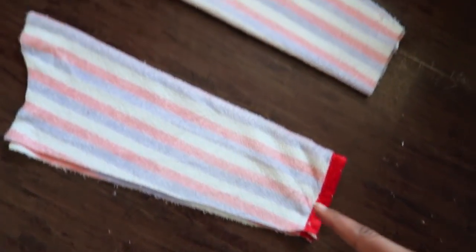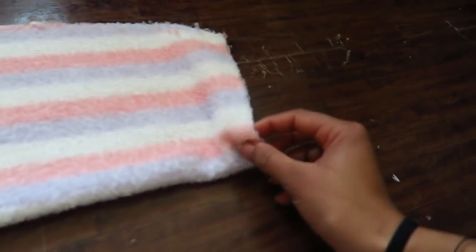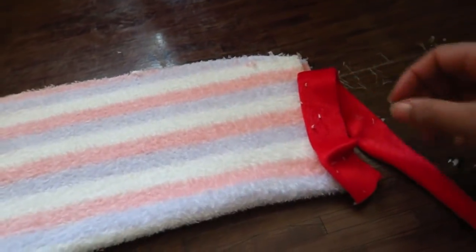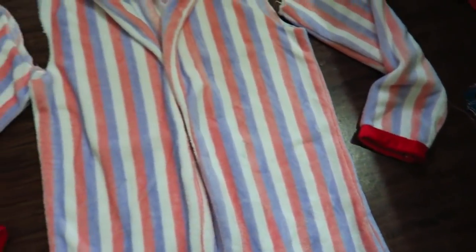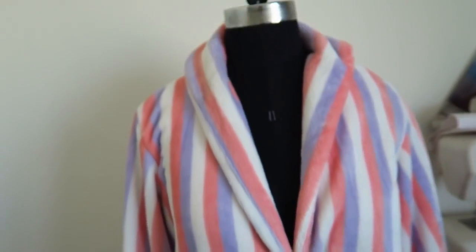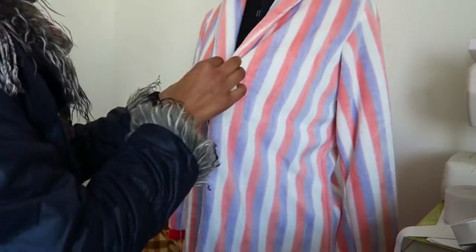Join the sides of both sleeves. The sleeves don't have binding, so I'm going to use the red border binding just like I did for the leg. Join the sides of the bodies and attach the sleeves. Measure and mark the points where you want your buttons to be — I marked my buttons 5.5 inches apart from each other and installed the buttons.